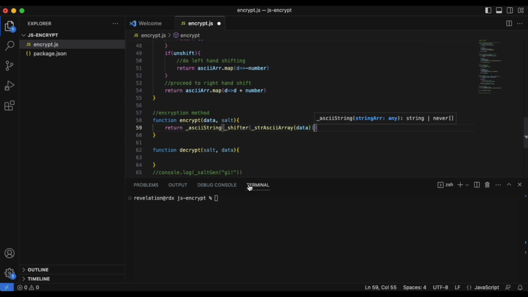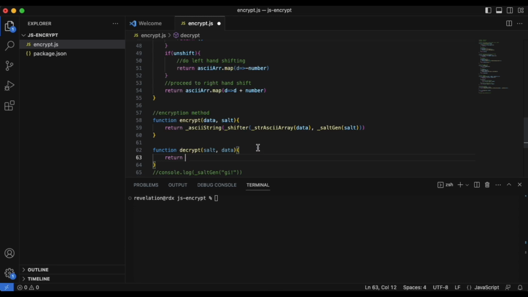Your salt generator is supposed to come where there is shift. Now try to locate where the function is, and we have this bracket here, so here we're going to include our shifter. Sorry, it's going to be the second one. You have the shifter number, and then say underscore salt generator, and you include your salt. Now from this place, if you added your salt, I think this is done. I just shortcut this. If you take a look at it very well, you understand what is going on there.